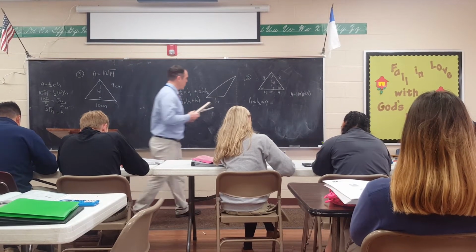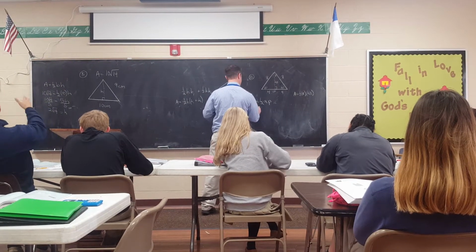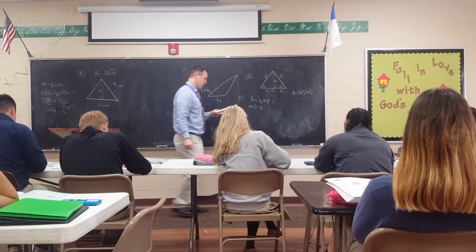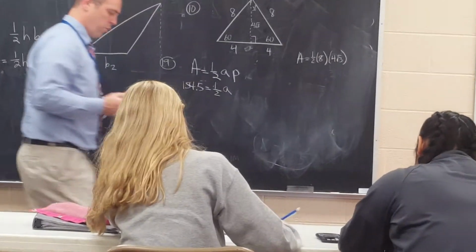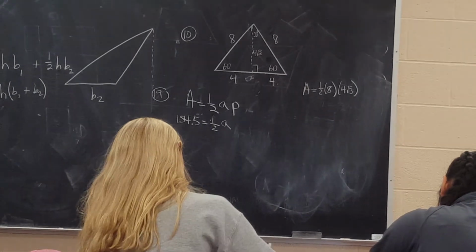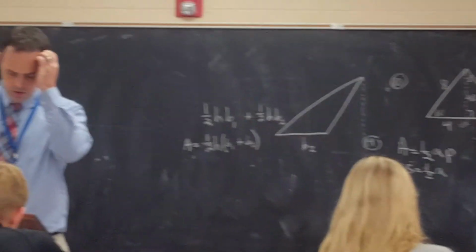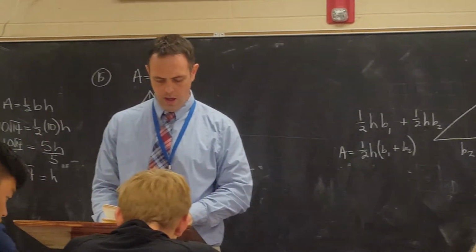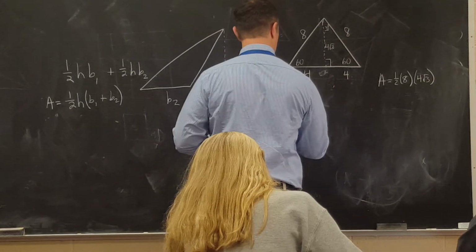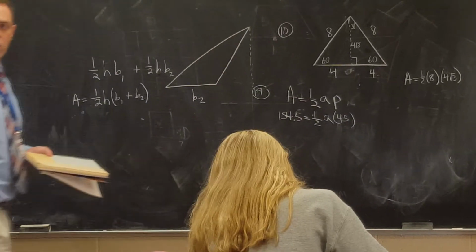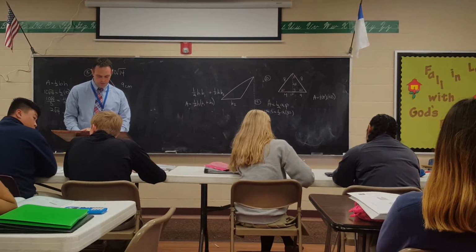So you're given area, so on 19 you can put the area in. Area is 154.5. The apothem you don't know. The perimeter is what? How would you find the perimeter? You count the number of sides. Multiply the number of sides by 5, so that gets you 45. I think there's 9 sides, so 9 times 5 is 45. And we just solve for that there. So, what's the answer? The answer is 6.9.